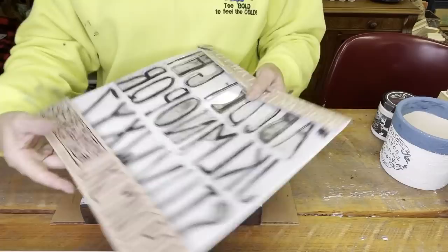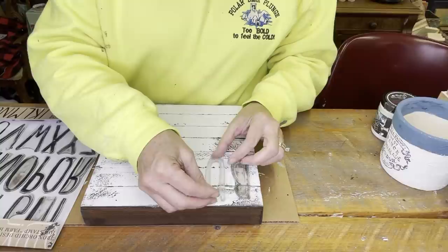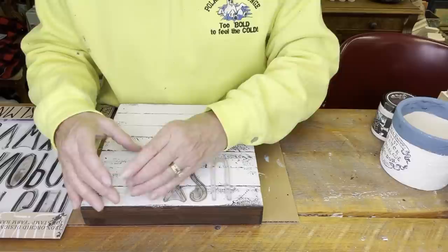I absolutely love my letters from IOD. These are letter stamps, and you can create signs with the stamps. And this one is Farmhouse, or Farmhand, excuse me. And I'm putting the letters on here, making a little garden sign. I think garden signs are going to be pretty popular this summer. So this one, I'm arranging the text to make a fun little sign.